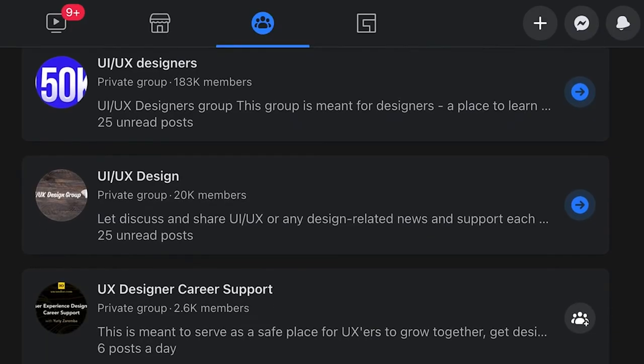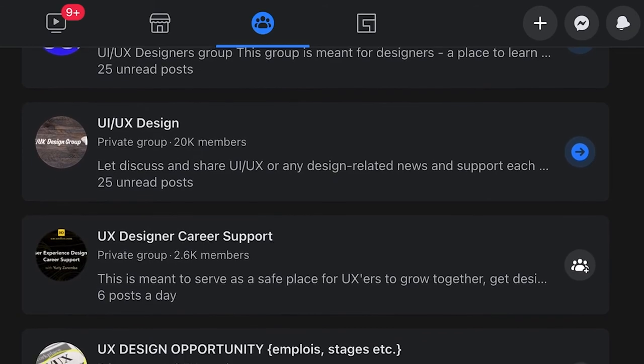But it's not all take, take, take. Make sure that you give back to the community by retweeting others and interacting with their content too. Through doing this, you can build some good friendships and meet other designers over Twitter, as I found. Facebook groups would be my next social media recommendation. Join UX/UI Facebook groups and, like Twitter, interact with the community, make friends and seek out job opportunities.